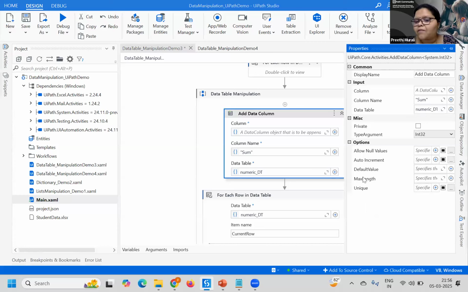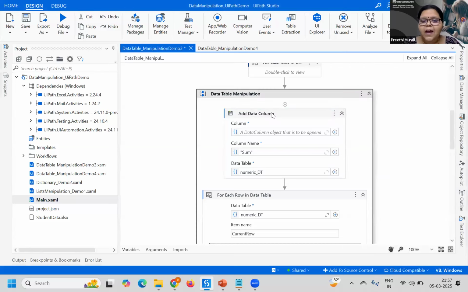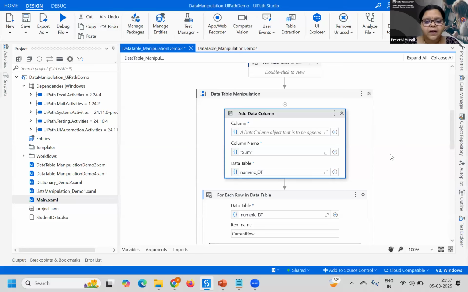So we can define the argument type, there is a column type. And if you have the length, for string, you can specify the length. If it has to be unique, you can keep it as unique. Auto increment, you can use for integers. If you want not null, if it is a key, a primary key sort of thing and it should not be null, then you can enforce this also. By default it will allow null values. If you don't want to allow, you can make it false. So this adds a new column called sum to the data table.